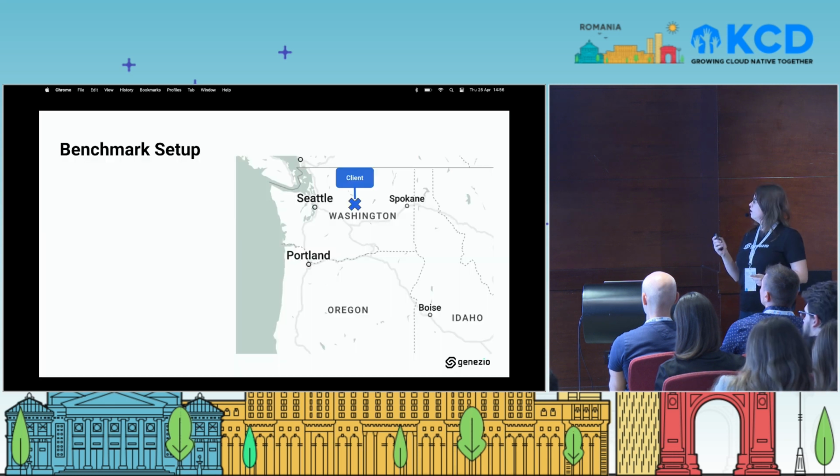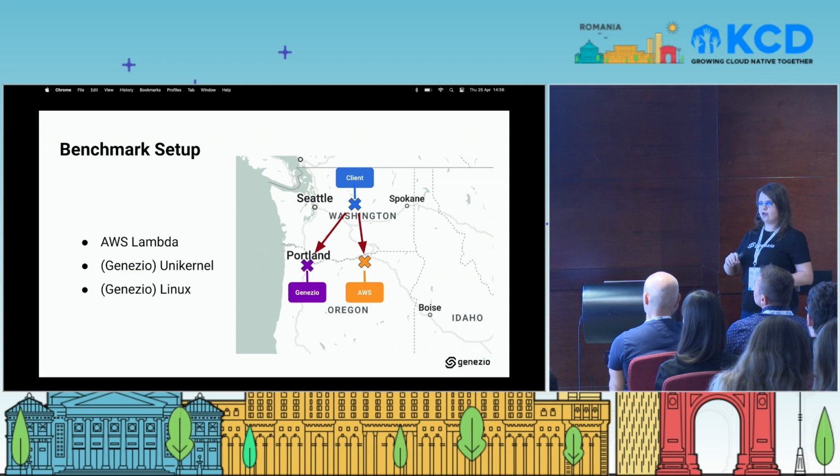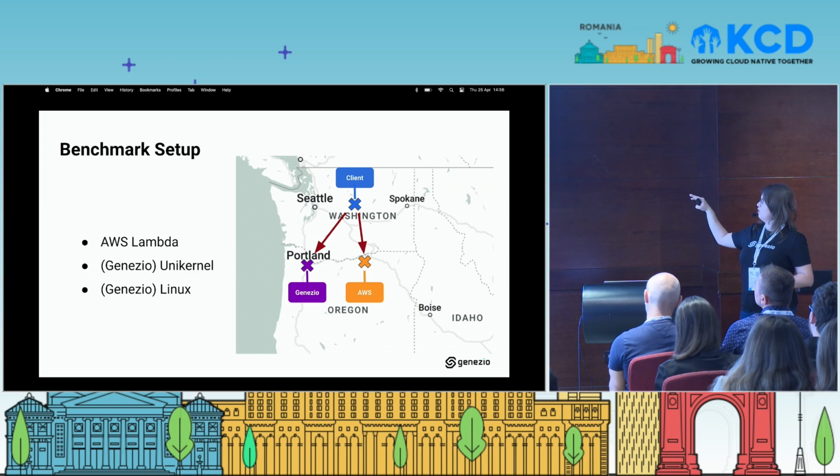In this setup, we have a client that sends requests to our infrastructure, and also to an AWS Lambda server, because we want to compare them. AWS Lambda is very similar to what we are doing here. We also have Genezio over Unikernels: a web app over Unikernels, and a web app over Linux.